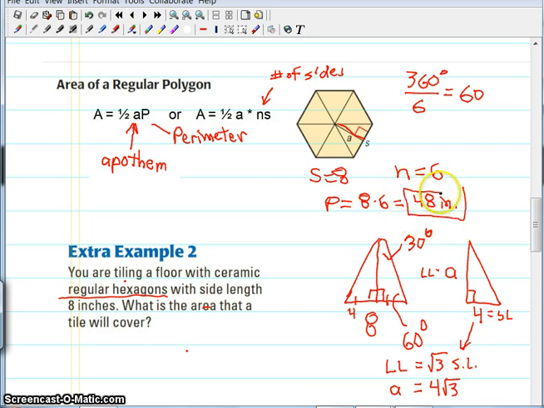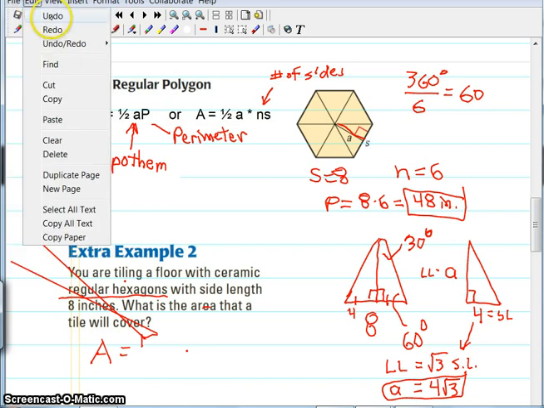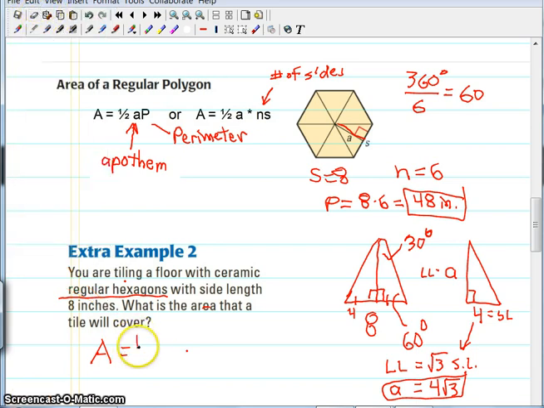So now we have the two pieces of information we need in order to find the area. We have a 48-inch perimeter. We have an apothem. So area of the hexagon is going to be one-half the apothem times perimeter. So for this problem, we have one-half, and our apothem is going to be 4 times the square root of 3. And we also have the perimeter, which is 48 inches. So given that information, we can now multiply this all up, and we should be able to come up with our area.